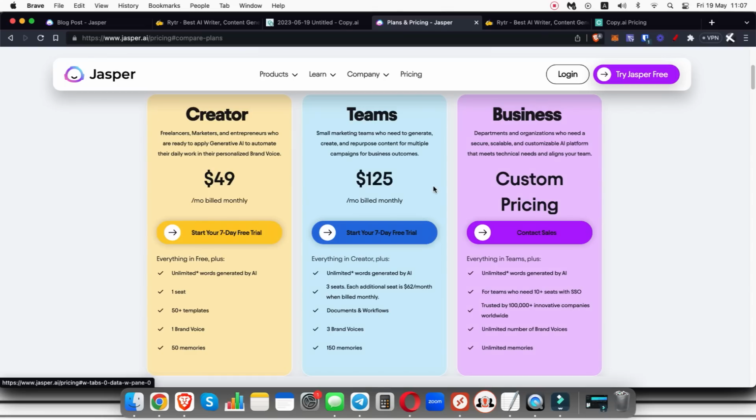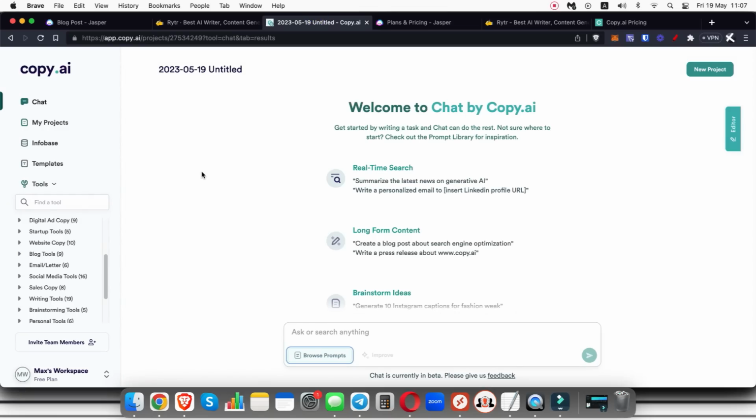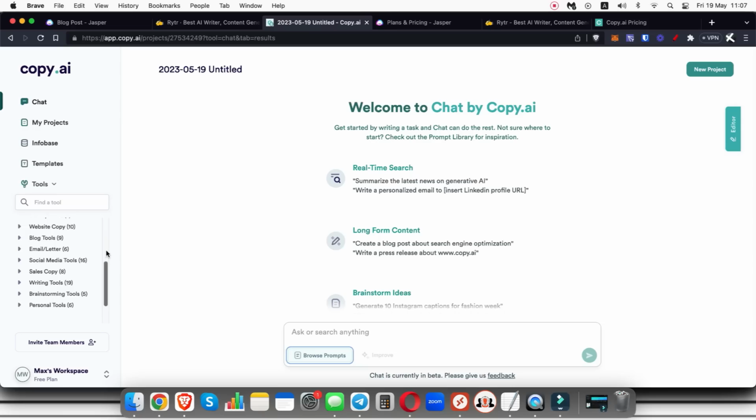I'm pretty confident if you're looking for an AI writing software or tool, that Jasper.ai is going to be more than worth it for you. Now, the last tool I want to show you is Copy.ai. Now, Copy.ai has just been upgraded quite a lot, so it has a lot more features than it did in the past. So Copy.ai is a fantastic software if you're looking for things like blog posts or to write your social media or email content.